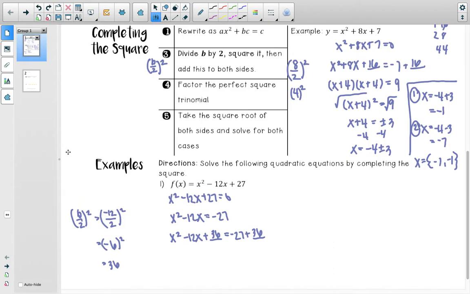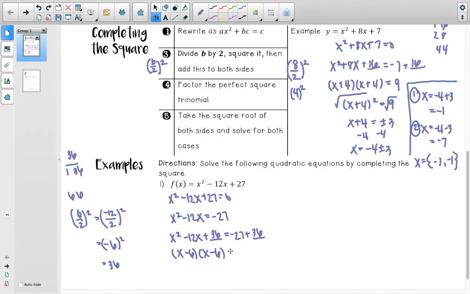And those factors are 1 and 36. I really don't want to go through them. I'm hoping you already got that it's 6 and 6. I don't really want to list them all out because there's a trick to this. I'm going to show it to you in just a second. 6 times 6 is 36. 6 and 6 together get you 12. So you have x minus 6 and x minus 6.